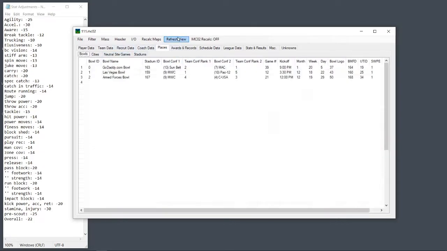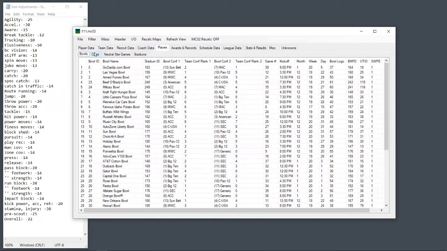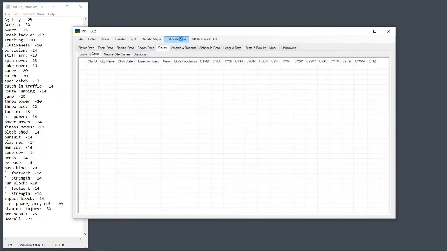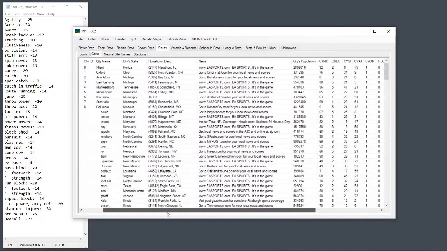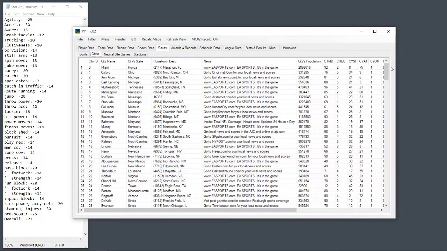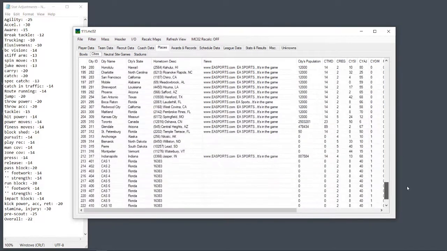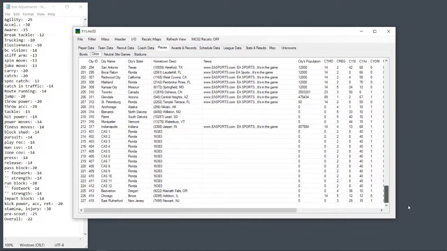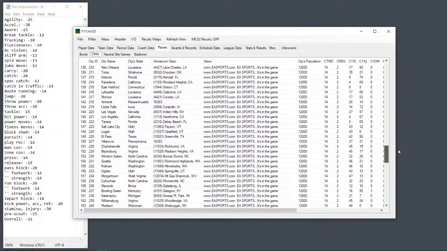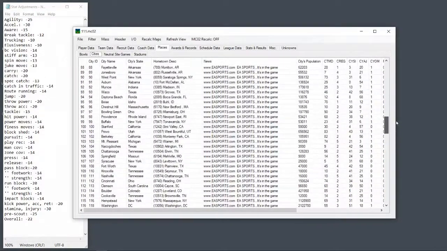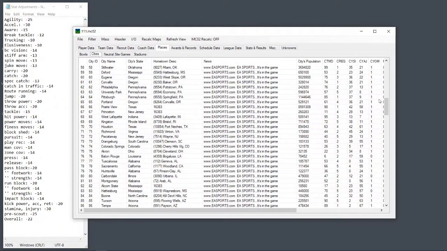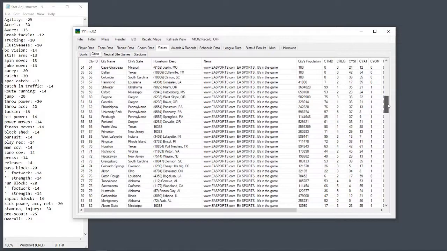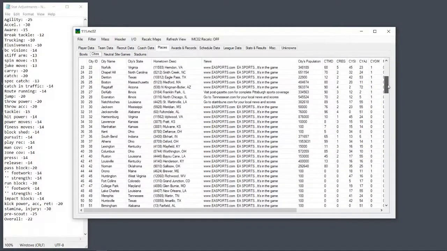You can look at all the place data. There's something weird in here too. If we look at this, these are all the cities that exist within the game in terms of places where these stadiums are located. But if we're scanning over this, if you look at the news tab right here, it's just been populated with this. But then it gets a little stranger.